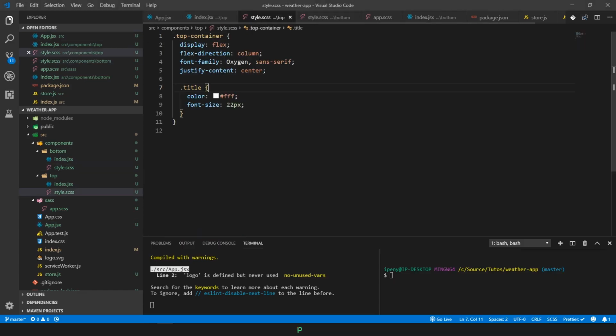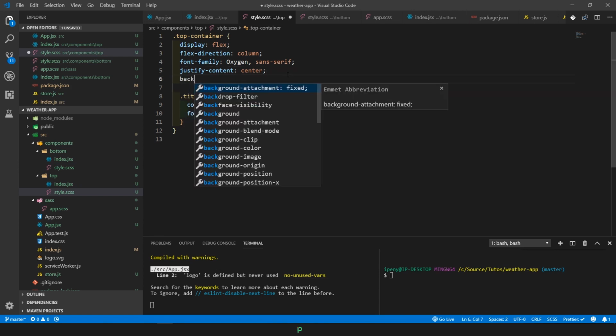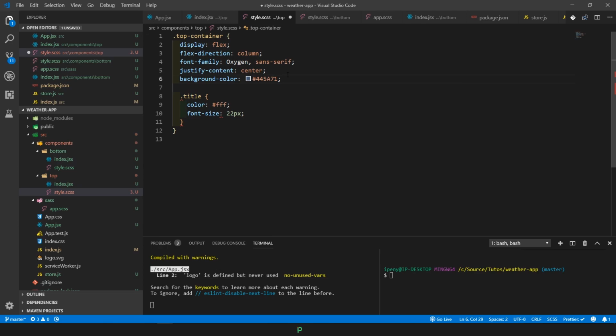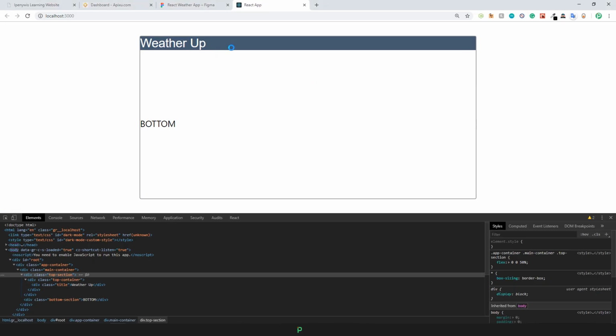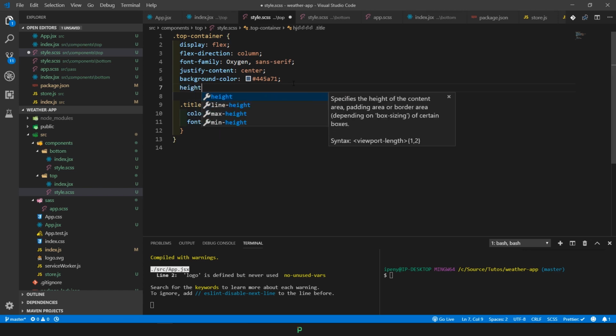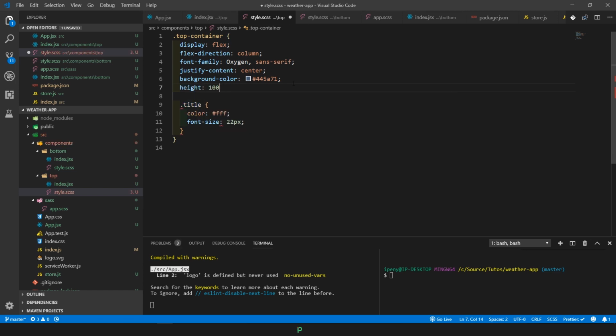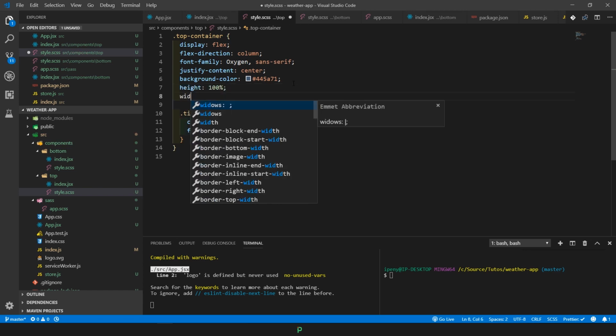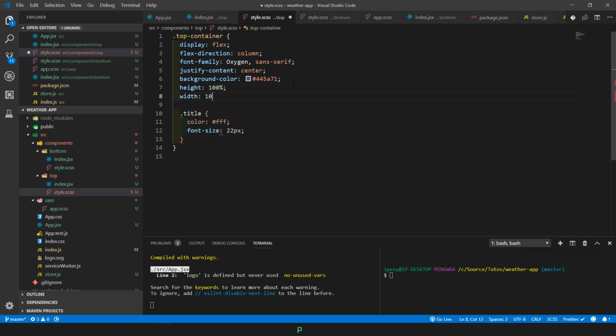I'm gonna go to style.top and say background color. I'm gonna paste the color, and hopefully now it shows, but the height is not taking the full space. I'm just going to set height to 100%, as well as the width. And there we go. Control S.